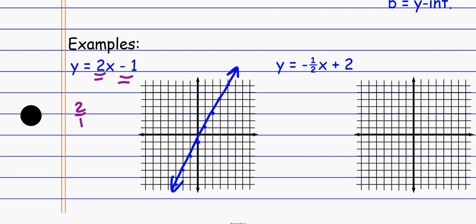If I look at this one, it's got a y-intercept of 2 and a slope of negative 1/2, so that's down 1 over 2. Down 1 over 2, down 1 over 2. And again, hopefully you remember this stuff from algebra. All right, this was kind of the bread and butter of algebra, was graphing lines and dealing with linear equations.